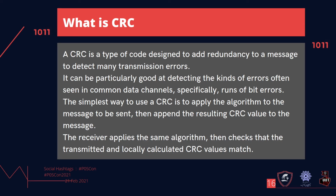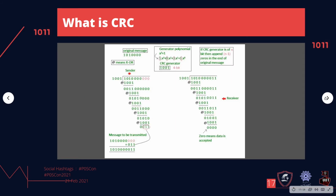What is CRC? CRC, or Cyclic Redundancy Check, is an error detecting code. It finds changes in data as it travels from one computer to another by adding a code to the end of the data string. The sending computer creates the code and the receiving computer checks it. If the codes check out, the data is accurate. If the codes don't check out, the data is corrupt.